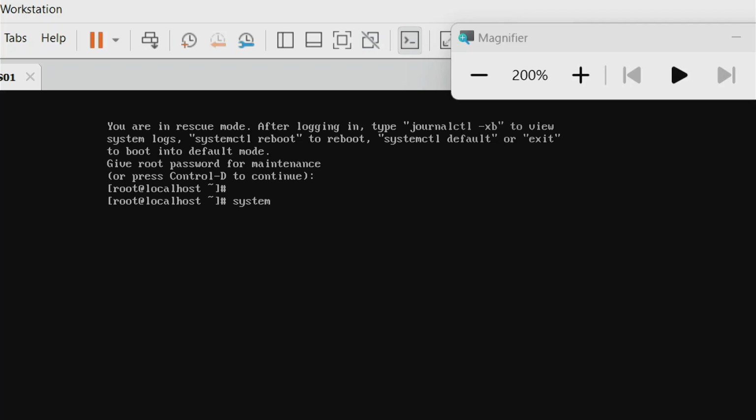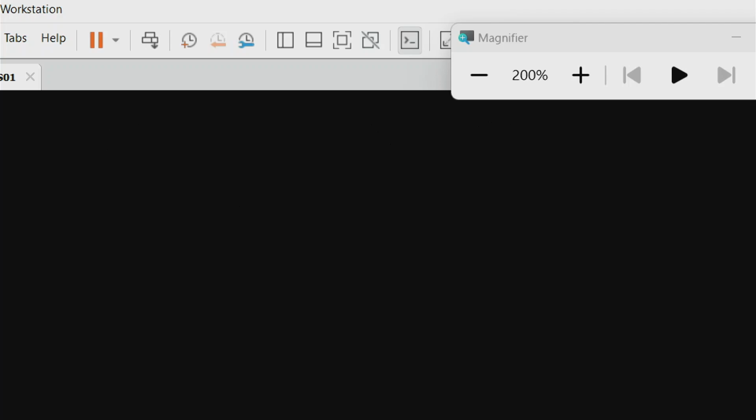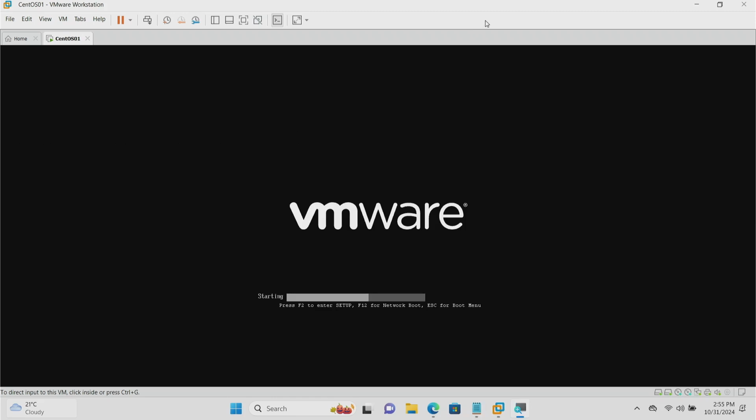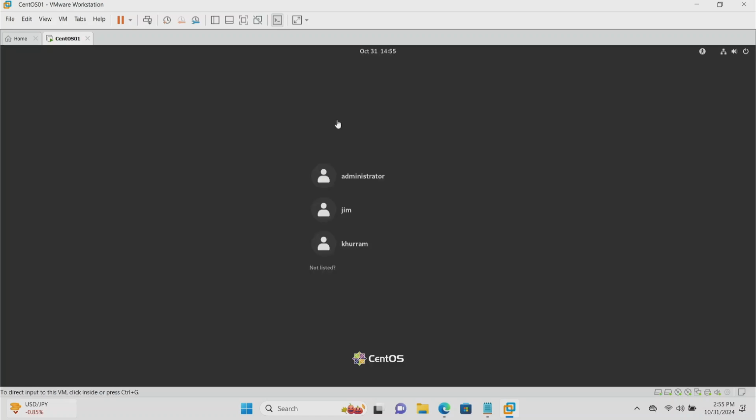I can say systemctl isolate, and then another target. So this time, let's say reboot.target, and immediately it's going to access that target, rebooting our system. So this is all about how we can isolate and bring our computer into different modes by isolating those targets and enabling those groups of services and those groups of units that are needed in order to bring your computer to a specific state.